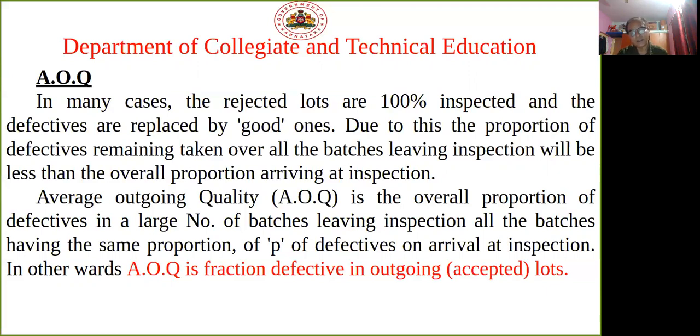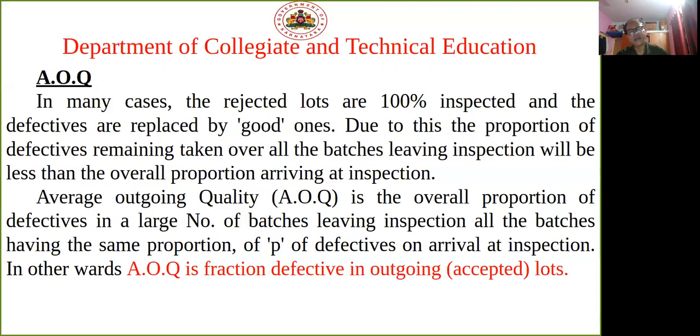So even though there is 0 defect, he will take 1 defect, he will take 2 defects. But if there are 3 defects out of 5 items, he is going to reject that one. So what does it mean? It means that whatever lot he accepts, that accepted lot, which is called the outgoing lot, will always have some fraction defectives. That is what is called AOQ.